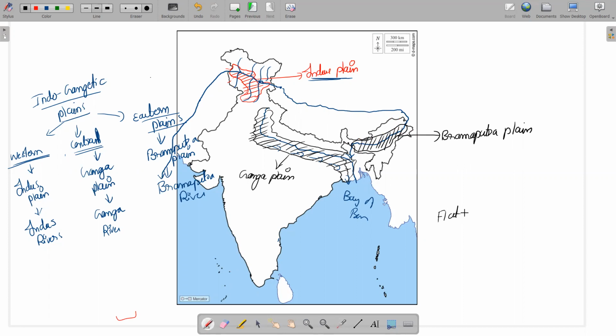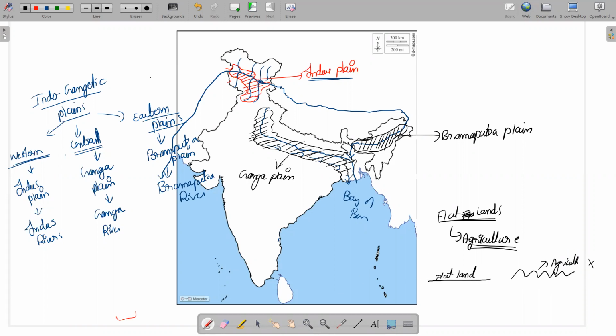Obviously, I have told you plains are nothing but flat lands. They are flat lands, and they are very good from the agricultural perspective. If this is a flat land and this is a mountain area, and I ask you to do agriculture, you will definitely select the flat land only. Doing agriculture on flat land is easy. But on mountain or plateau areas, you will not be able to do agriculture properly, because agriculture is not perfect near plateaus and mountains. Only in flat lands can agriculture be done perfectly.